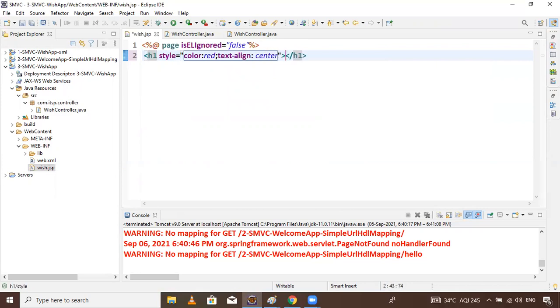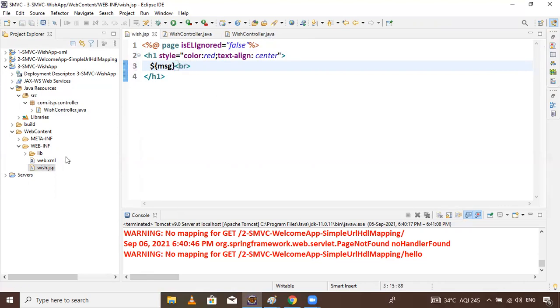That's it. Here you can print like dollar, this is the JSP, what is the MVC? Here you can take a break. Now this is created.